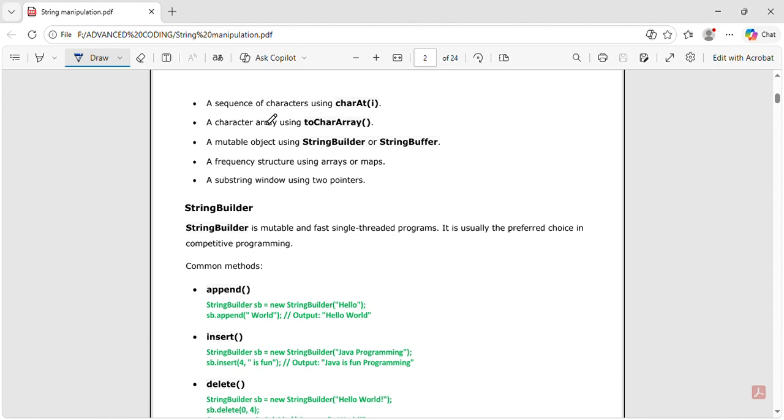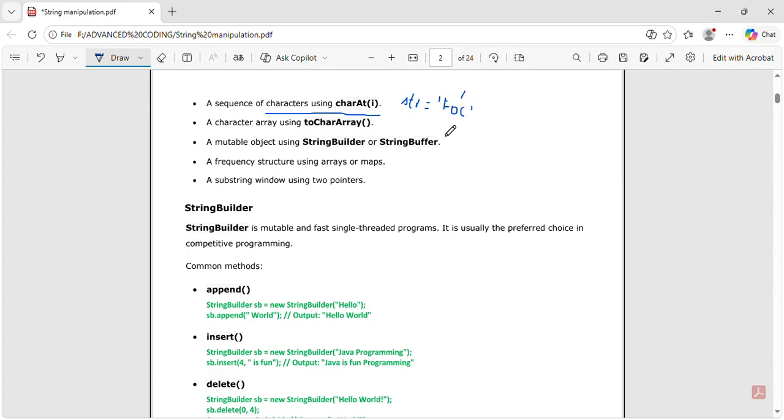A sequence of characters is represented as a string, using charAt(i). If I place the value charAt(i), it means the string value. If I am defining a string str and I am naming it full on coding, so I am just going to write FOC. I want to print str.charAt(1).